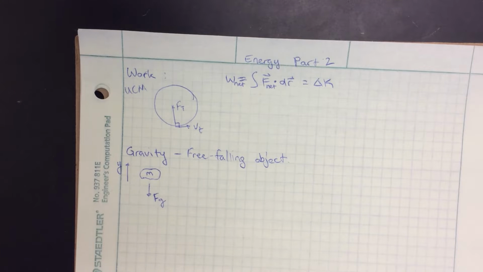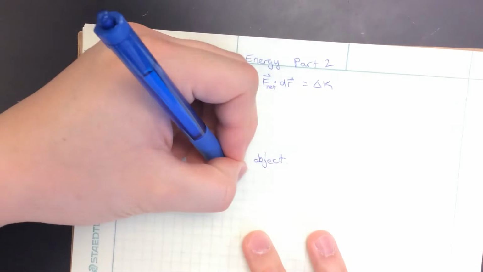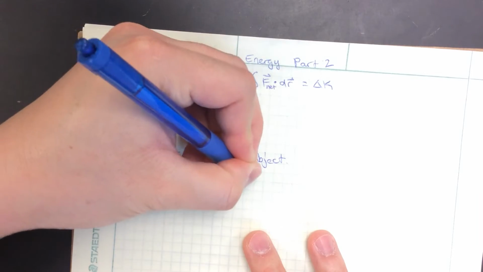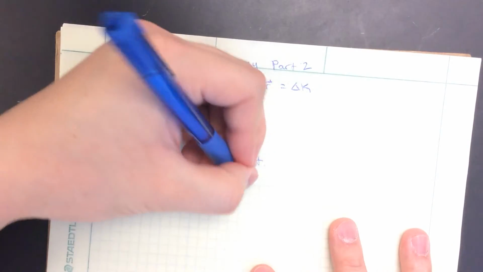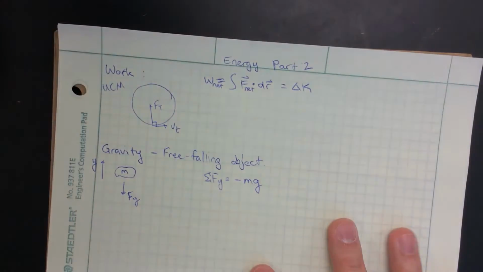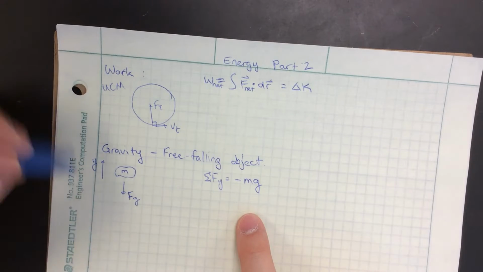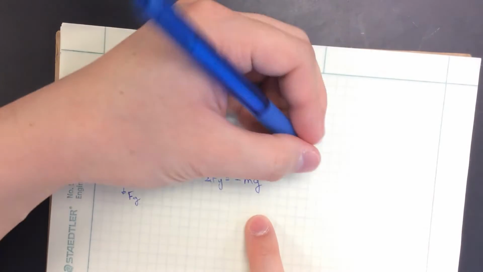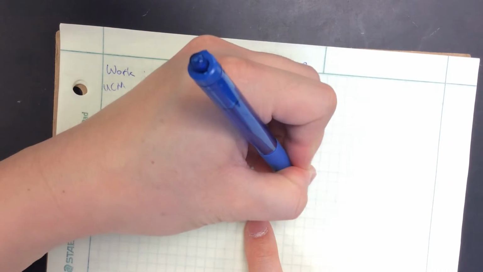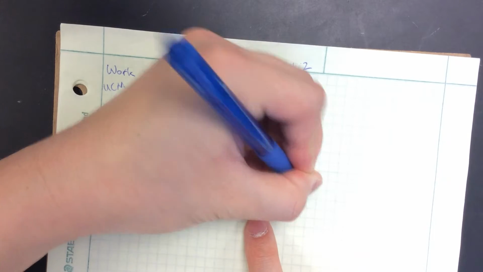Okay, so we sum our forces in the y direction. Applying Newton's second law, we get that the only force is negative mg. Mg comes from the force of gravity, that's essentially the weight. It's negative because it's downward when we count positive y as up. And that is equal to m dv dt.